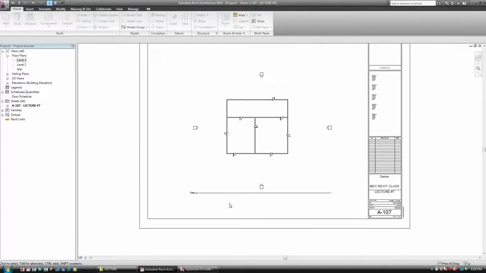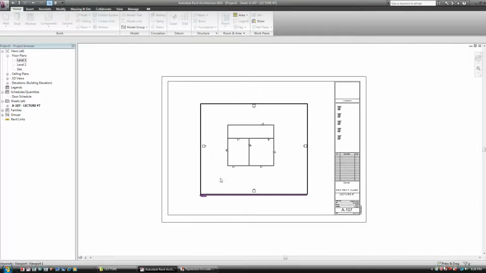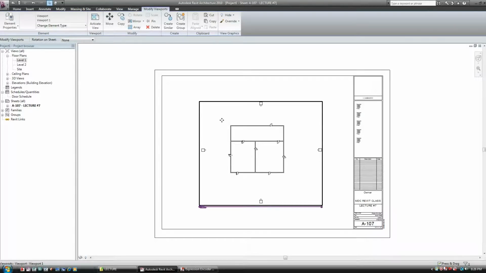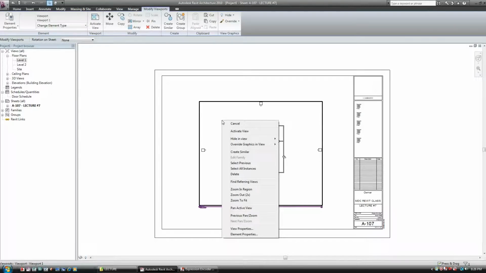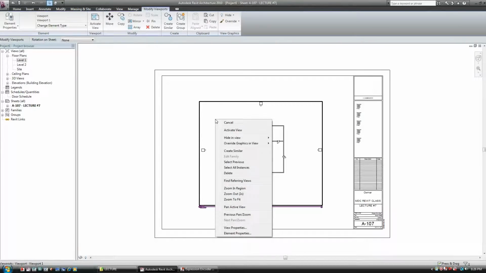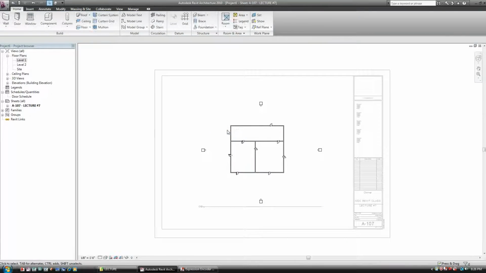But if you notice it's too small, I want the floor plan to be bigger. So a couple of ways you can do it. If you remember in AutoCAD, from Paperspace, you can actually go inside the viewport. Well, I can make that adjustment. If I click to select the object, right mouse click, and I say activate view, everything turns gray except the plan. Now this is basically like viewing the plan from level 1, but from Paperspace, if you will.